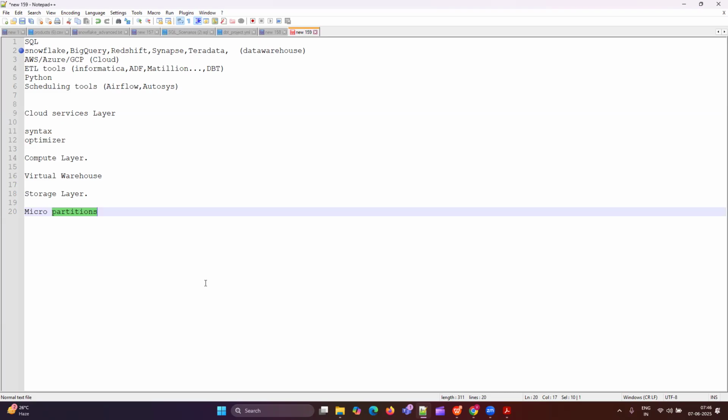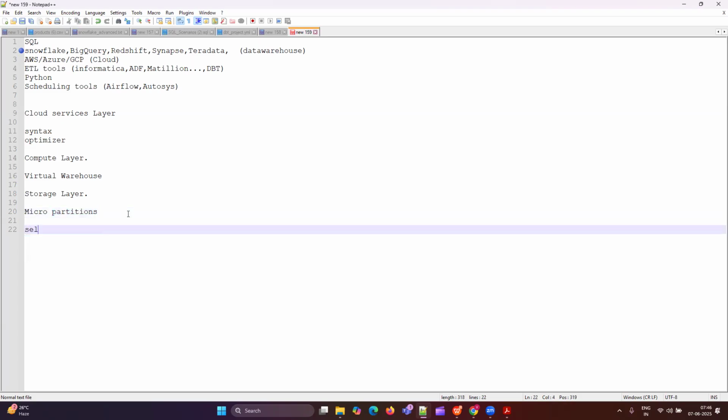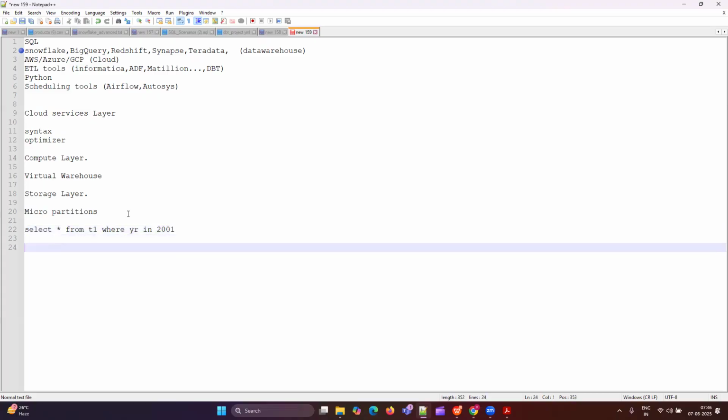When I'm running my query, let's say my query is: select star from my table name where year is 2001. For example, I have 10 years of data from 2001 to 2010, and each year has 1 million rows. That means I have 10 million rows of data, but I am searching for only 1 million.